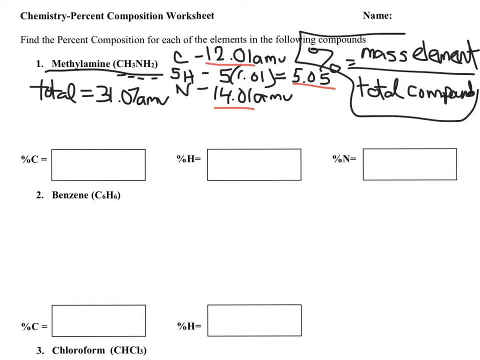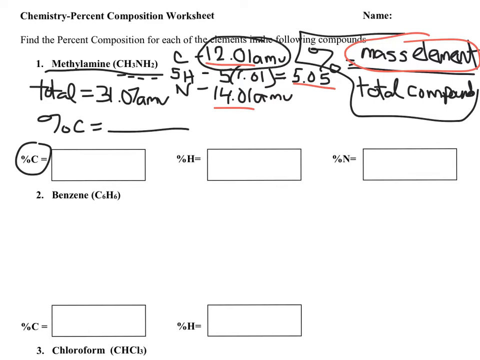All right, now that we have that, we can figure out our percent composition by simply following our equation. If we want to find the percent of carbon, we're going to put percent carbon, and we're going to take, as we said from our equation, the specific mass of that element. So since there's only 1 carbon in this compound, the total mass of all carbons is 12.01. We are then going to divide that by the total mass of the compound. Remember, we found the total mass of the compound earlier, so we just put that on the bottom.